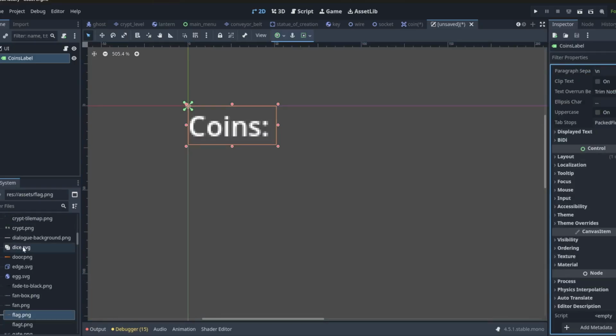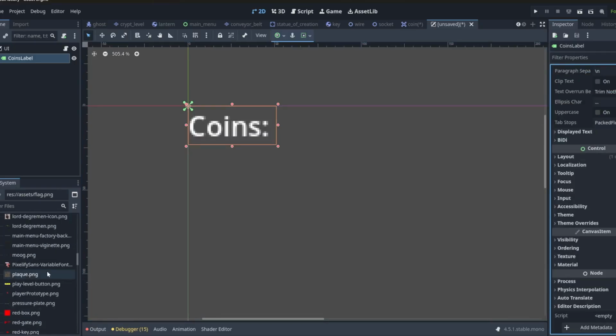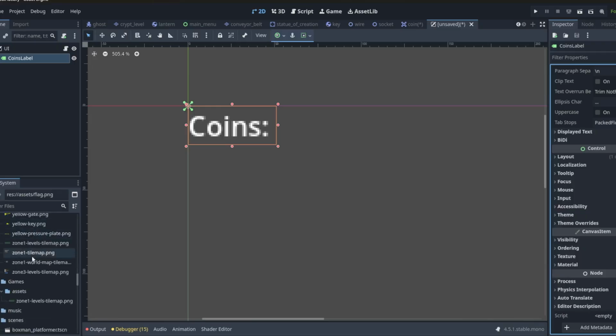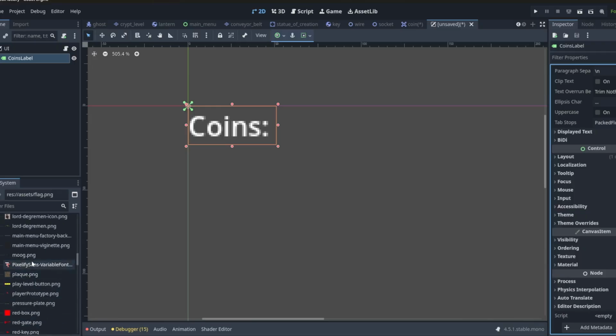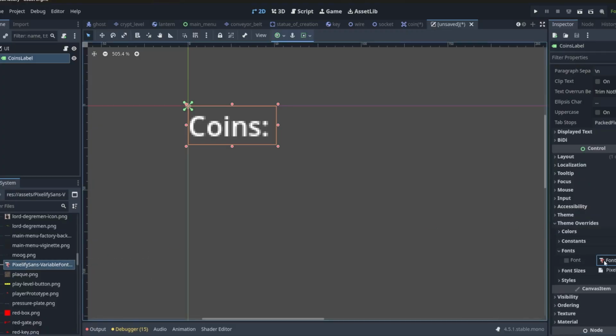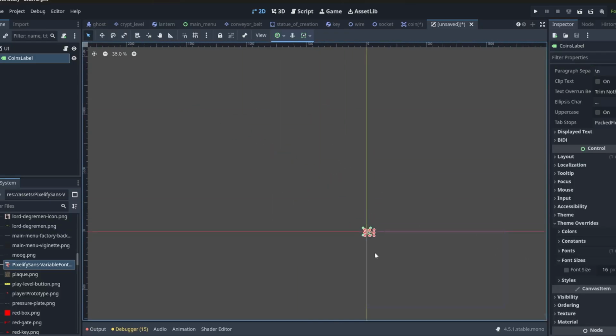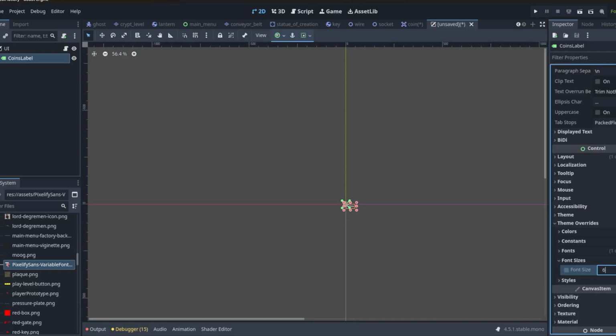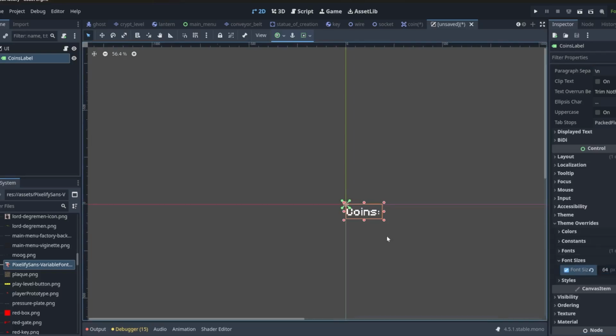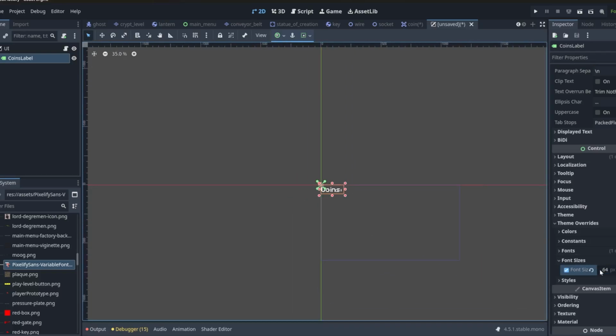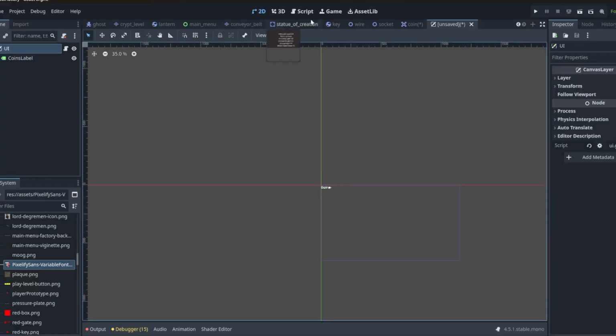Let's go over here. We're going to put a font onto it. I'm just going to scroll down and find the font that I use. Not this one. I tried this one. I don't really like it. We're going to go to theme overrides. We're going to go to fonts, and we're going to throw this in. And there's a much nicer font. The font size, well, I'll really have to test this out. I think a good one to start with is just 64 pixels, though I'm not really that sure. Probably 32 is better.